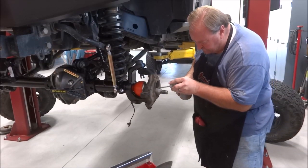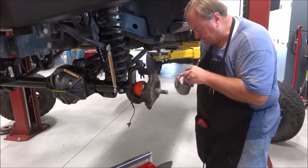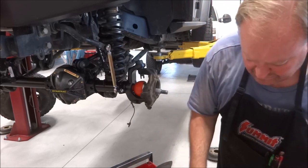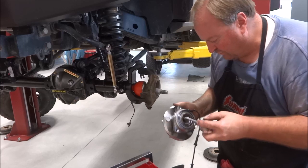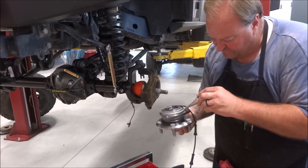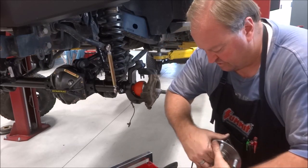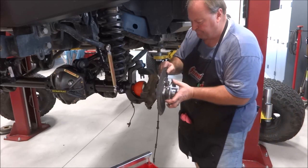Brush a little on that outside of the ID bore of the spindle, and a little bit around the bearing. Not a lot, just a little bit to coat it. Boy, that sure makes, especially with our winter driving and any water or muddy, dirty, wet roads, driving down and off-road, sure makes that a lot nicer coming apart. Mainly because of our shitty winter roads.